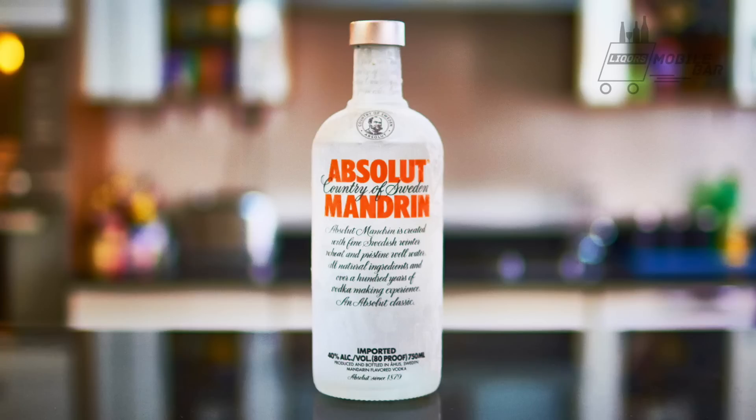Welcome guys, the weekend is finally upon us — hope everybody is doing great! Today we make our second of three vodka-based cocktails. This particular cocktail was made famous by one miss Carrie Bradshaw from Sex and the City, so no need to guess any further — we are going to make the Cosmopolitan.